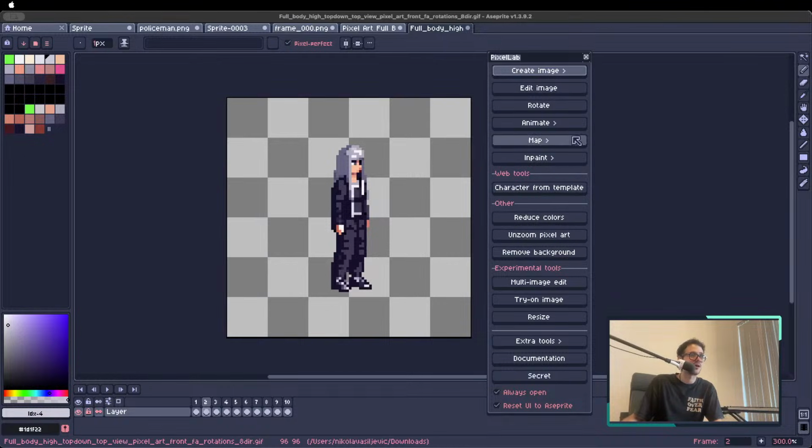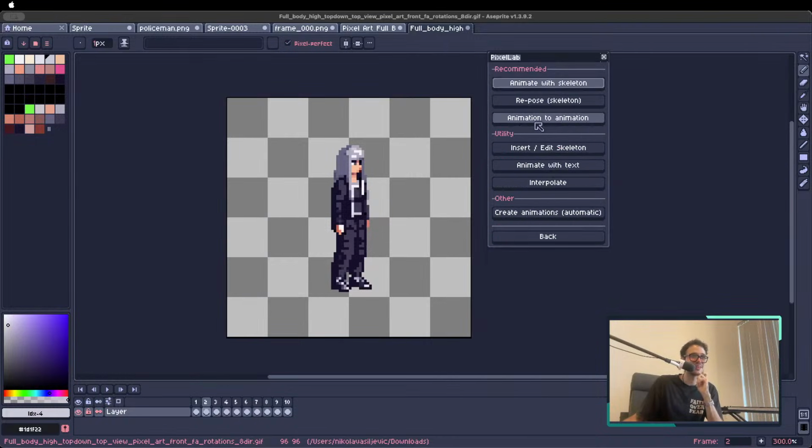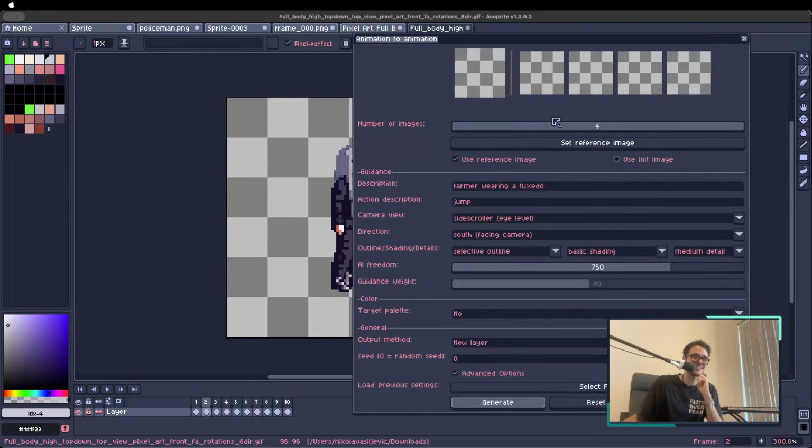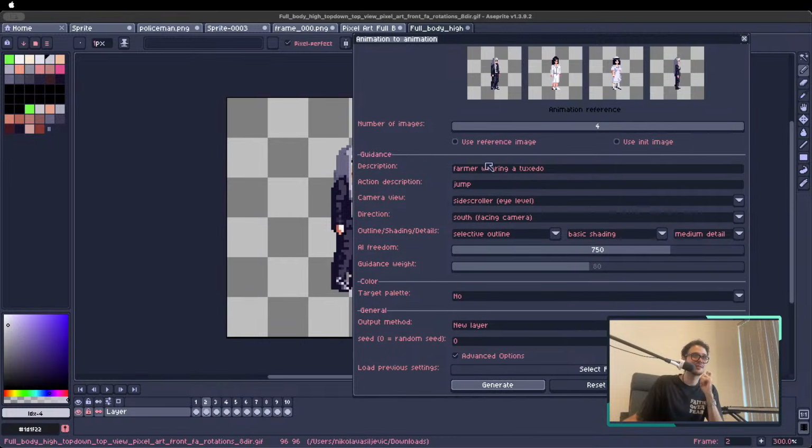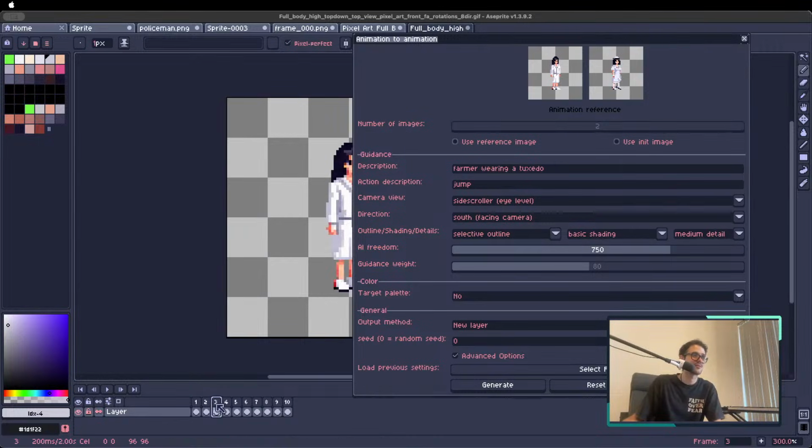So, you know another thing that we can do, guys. Instead of edit image, there's another kind of hacky way we can change the character. If we go to animation, we can just not use a reference. We can just do 2 frames, right?